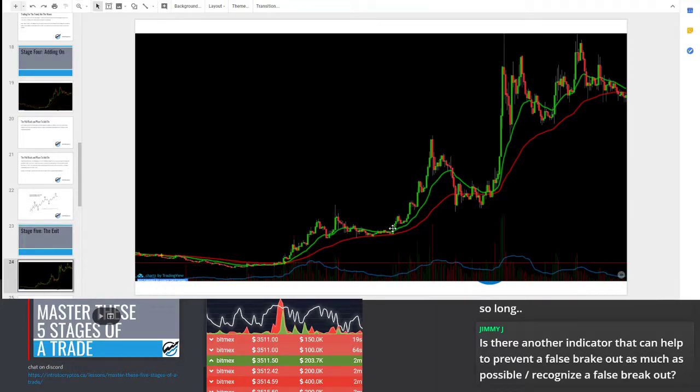just recently. And so then prices took off. It could have been another add-on signal here. Prices took off, and now we're coming up to a top formation. And we see the 1, 2, 3 top formation. Prices are coming down. They're breaking below that 1, 2, 3, and the moving averages are getting very close together. So this is the kind of area that we're looking for as exit points.